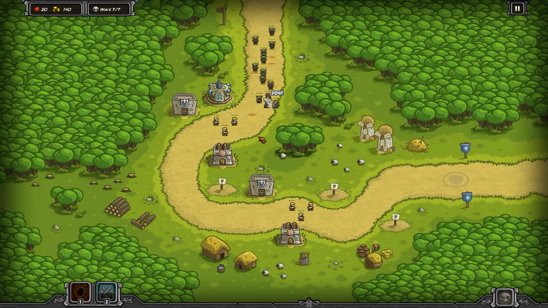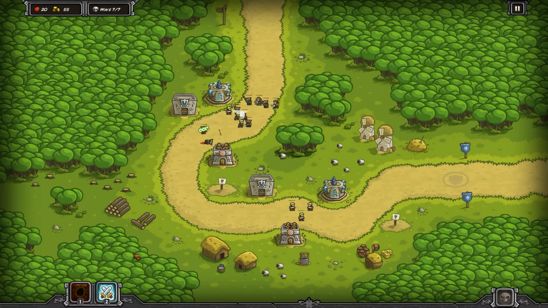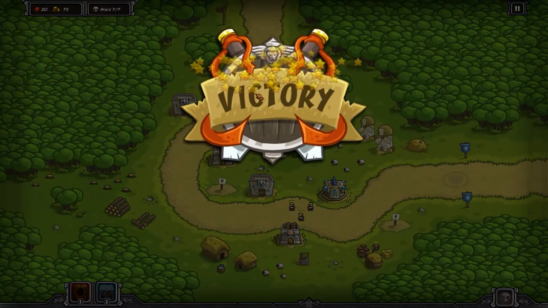Do our best to kill off as many of those as we can, as we will not be able to hold very effectively. Go ahead and buy our mage tower down here. Gonna go ahead and prepare. Try to stop these guys up here, and as you see, we handled that quite nicely. That was wave 7 of 7.